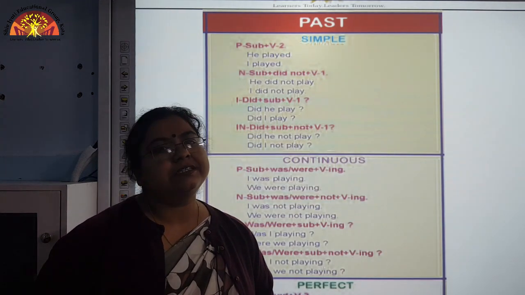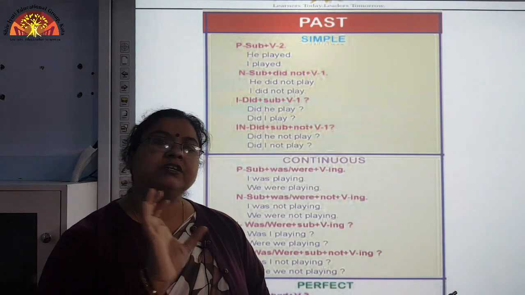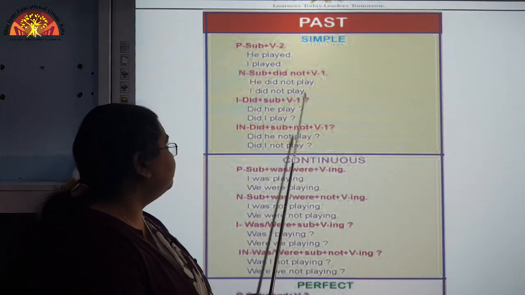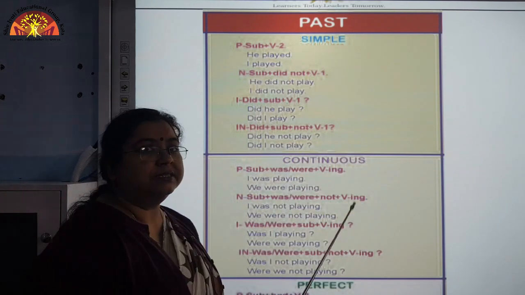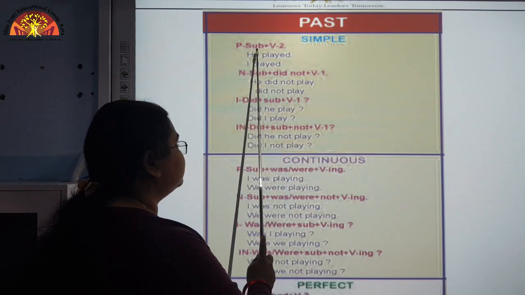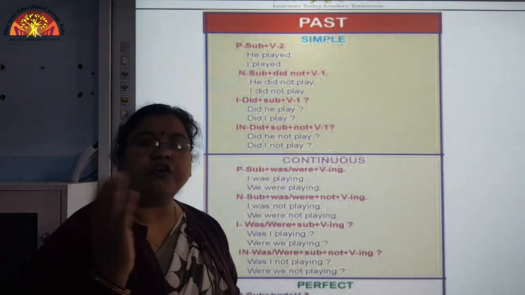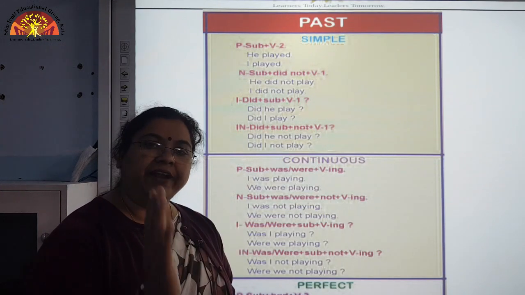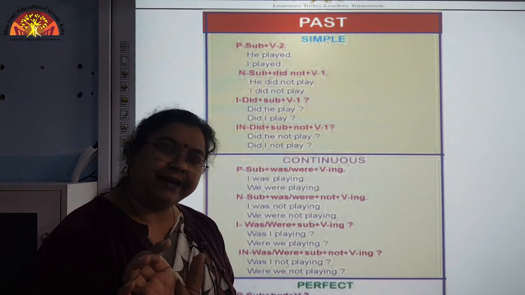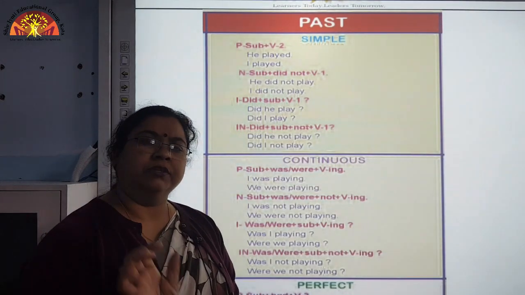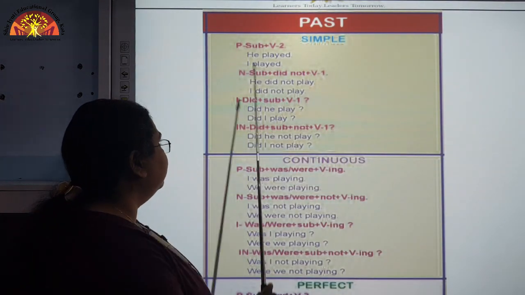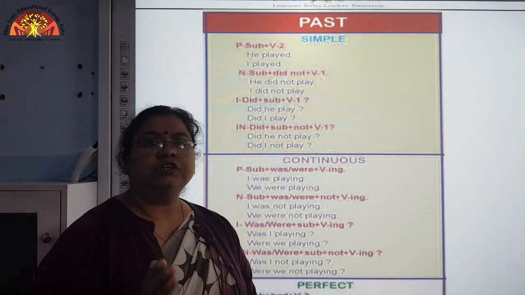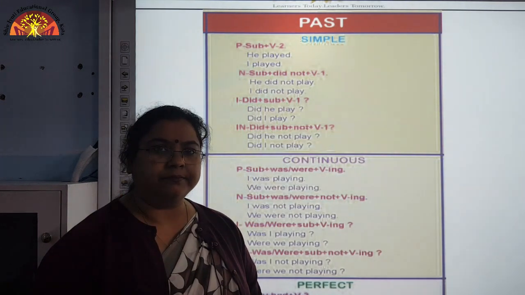So, students, now let us discuss what will be the structural form of the sentences when we use simple past tense. First of all, in simple past tense, we will be using the subject and the second form of the verb. Second form of the verb means like go, went, gone. So, went is the second form, we will be using the second form of the verb. Now, see here, he played or he went to school yesterday, like this.